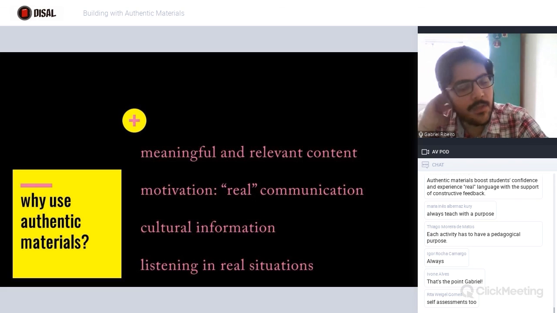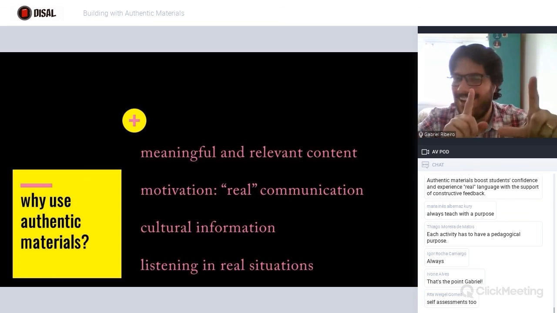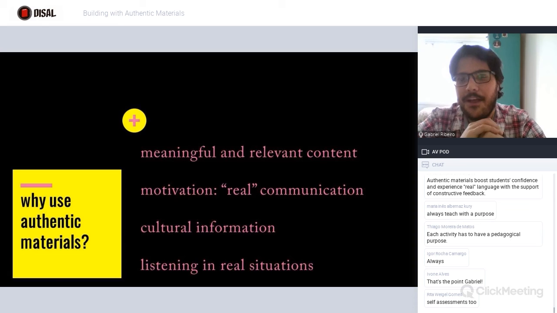This is a use of authentic material that is a little bit more subtle, right? I'm using something that, okay, let's watch something, let's have fun, but then I have an agenda, I'm a teacher, so we're going to discuss how Nemo's father, I forgot his name, but how Nemo's father is mirroring the hero's journey, something like that, right?